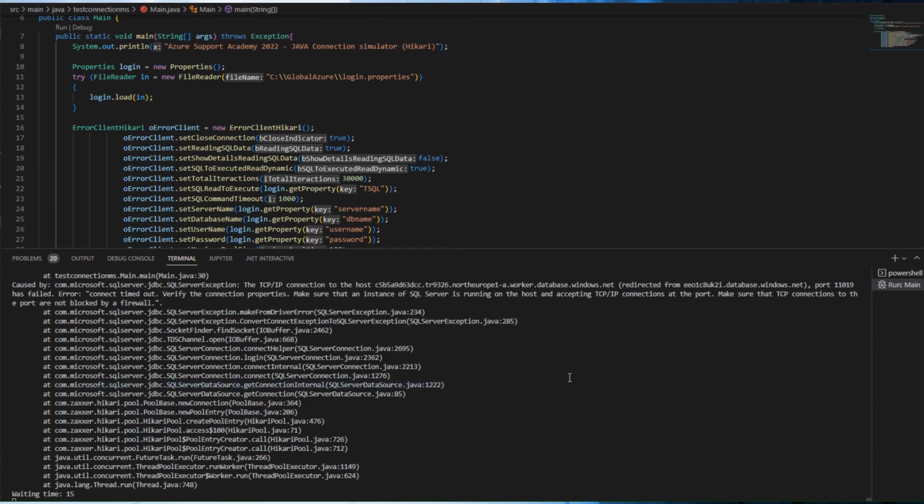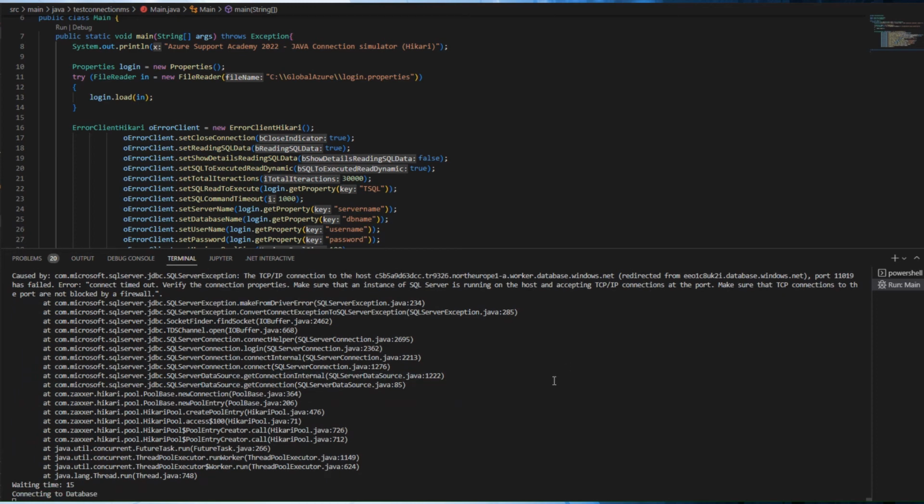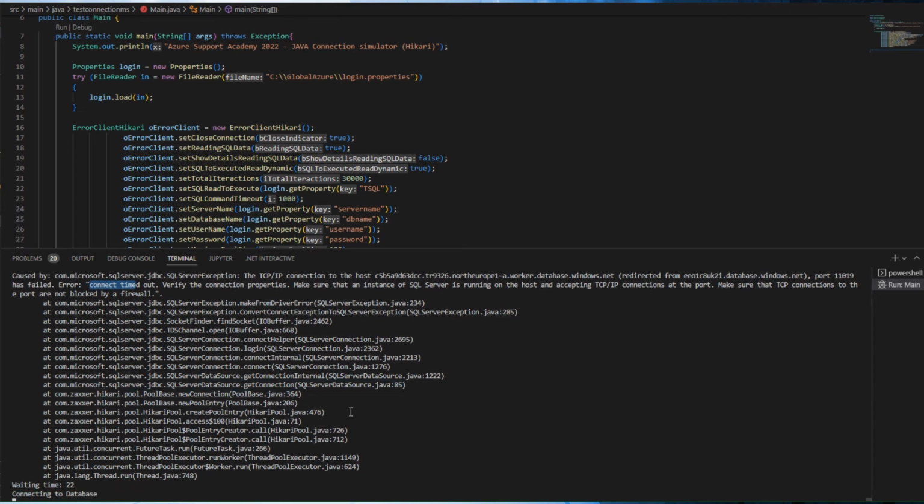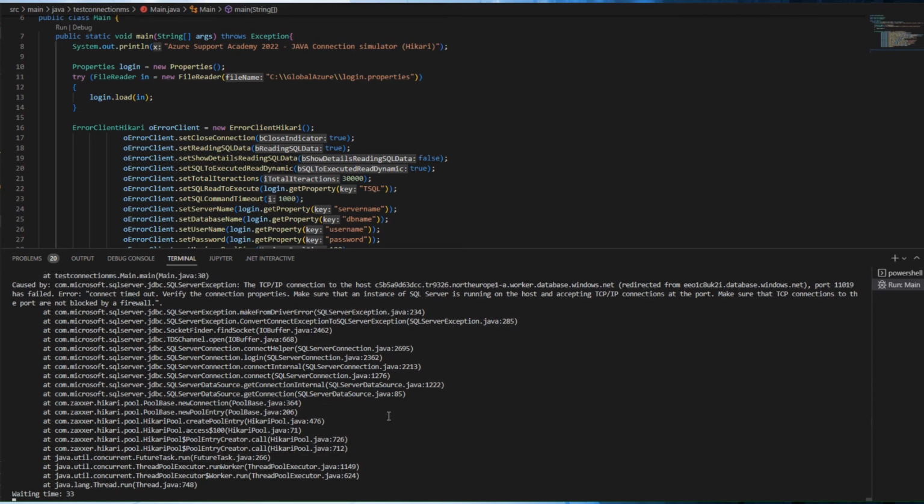Another error that we could find is, for example, if we don't have a correct DNS resolution. For example, right now I changed the DNS. Right now the IP is totally wrong. And as you can see here, when I'm using the redirect connection policy and I try to connect to the port 11,000, I'm going to have the error about connection timeout. Also we could have any other message about it.